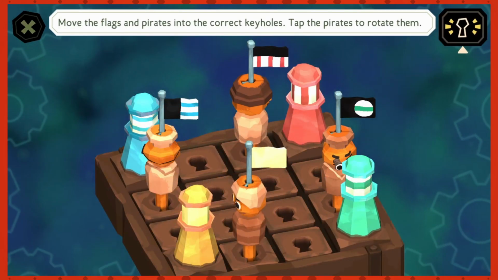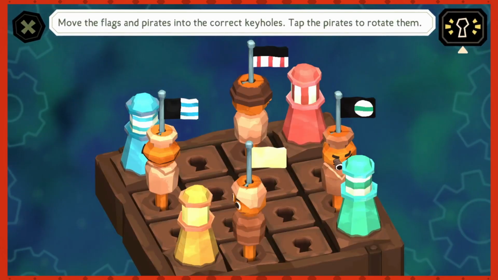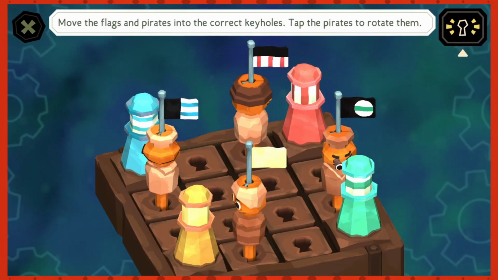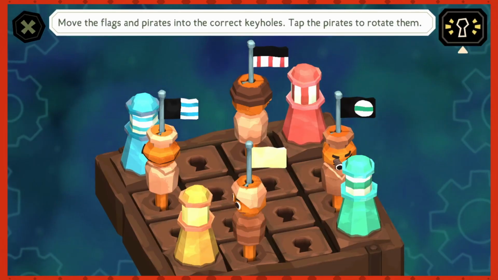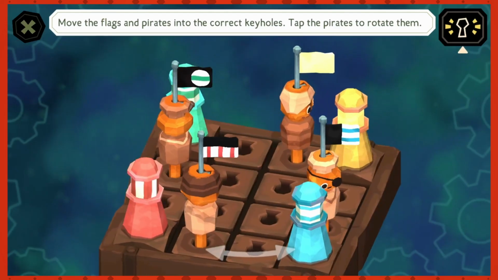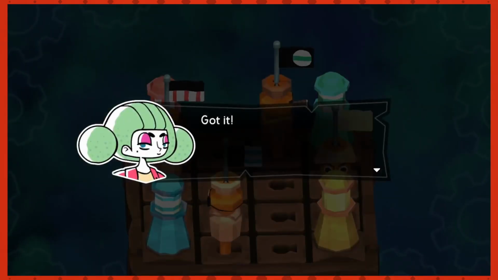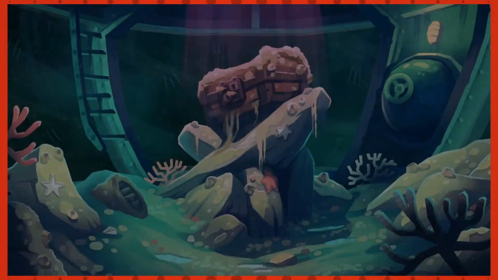I mean, if that's it, then it's like this. Nothing. Come on! What am I doing wrong? They're all looking at the... Oh, this guy was slightly off. Got it. Nice work.